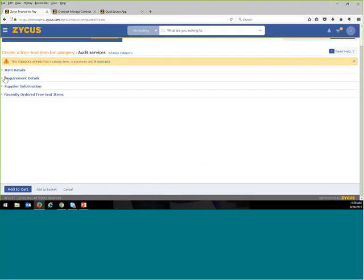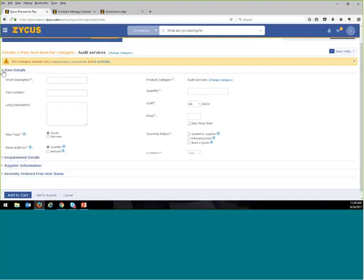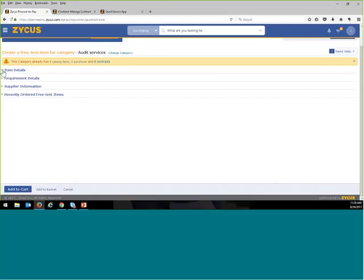Really onerous process. What happens net is you don't typically get the level of detail from the end user that you need. And if you just have them fill out a form like this, you're going to get a little bit of information here, maybe here. A couple other things, they're going to fill in the required fields and that's going to be it. And then in procurement, you're just sitting there, you get the requisition on your desk, what do I do with this? Or even worse, it goes out the door to the supplier and they're like, what do I do with this? So you have to start picking up the phone and calling people to figure out what it is they actually need. We solved that problem.